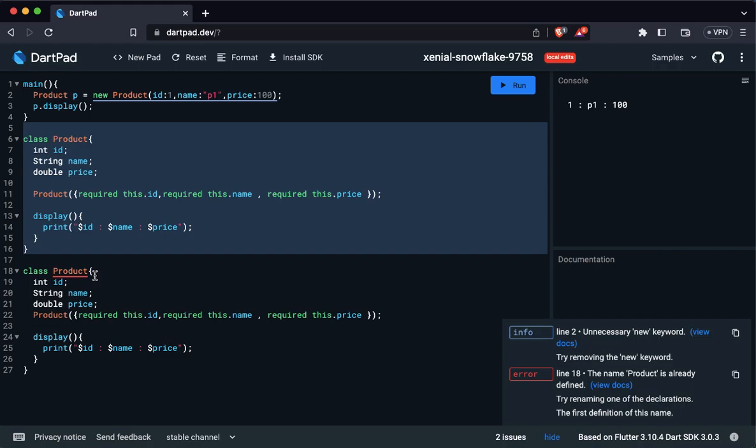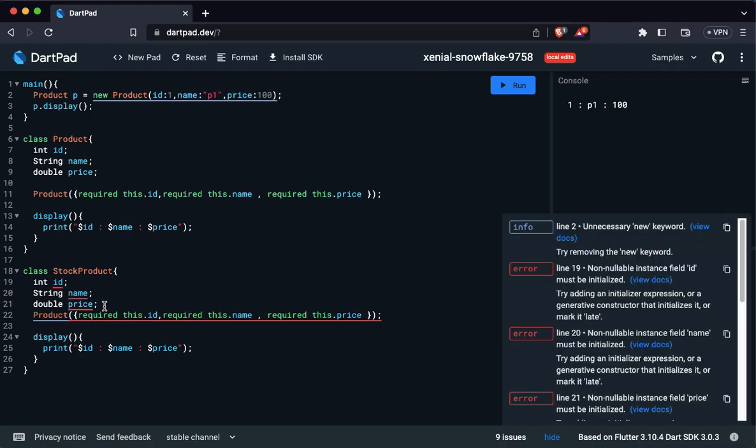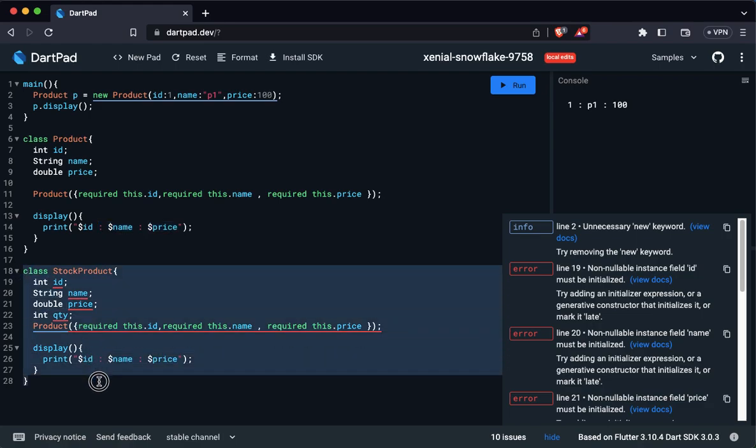But for the second team, okay, they say, how about this? I create another one, and instead of calling it products, we call it, let's say, stock products, for example. When we have stock, it means that you have to have additional information like QTY, am I right? And you're also going to have to add information right here, and you can also make use of this. But by doing this, what happens? It's going to be very difficult, because if somebody else would also like to reuse this definition, they're going to have to copy and do everything by themselves.